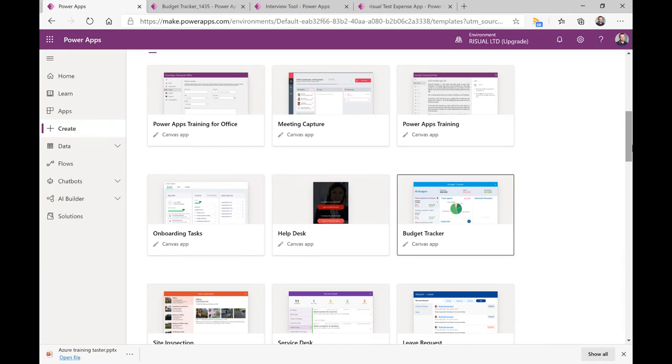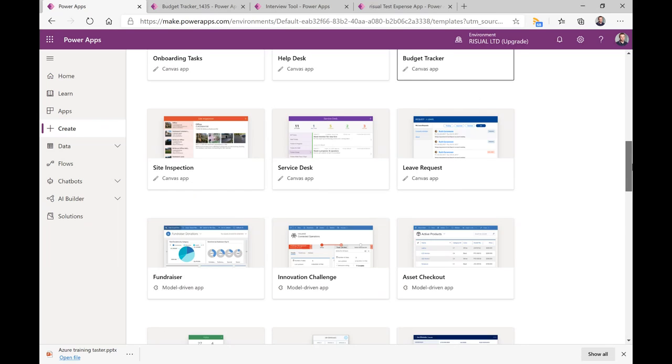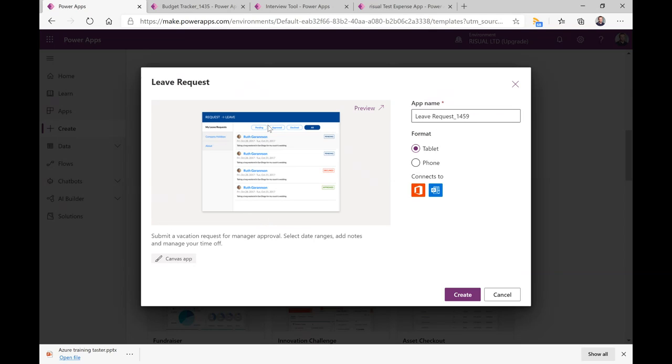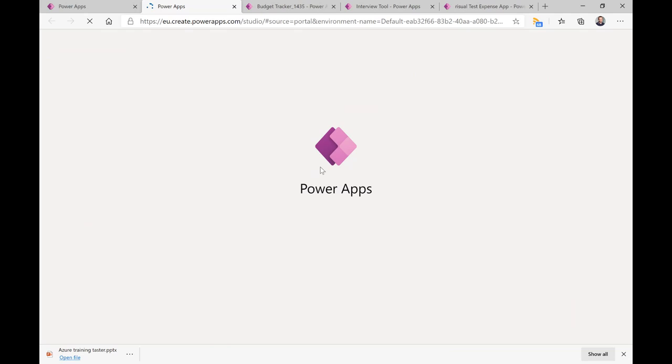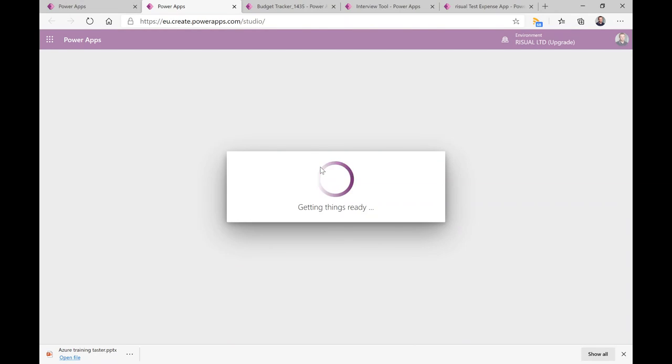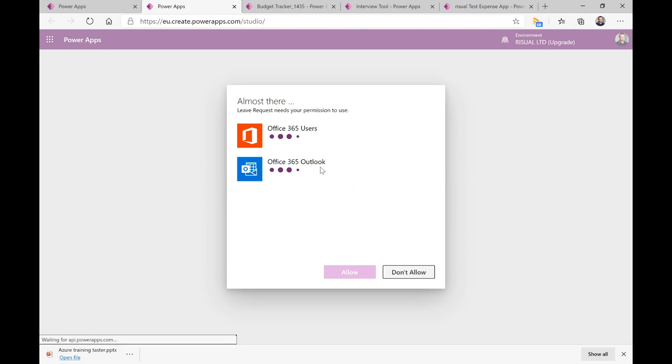Yeah, of course. So first, obviously, you'll need to select your app, customize it and things like that. So let's say we'll go for the opposite of what we did here, leave request, so annual leave. And let's say we get annual leave all up and ready, and we think we want to keep that. So again, another great reason for why you want to use Power Apps is that you want to customize leave.